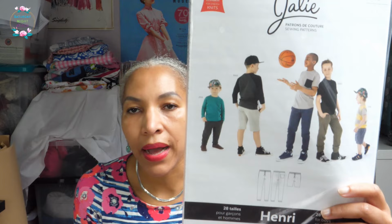It's a pretty much unisex pattern, and I can even make some for me as well because I will be in need of some new jogger pants, particularly in September when we restart the gymming season. Okay, and then I also needed leggings. My girls also seem to just go through leggings like mad. They use up the leggings. I don't understand how that happens, but they just get faded.